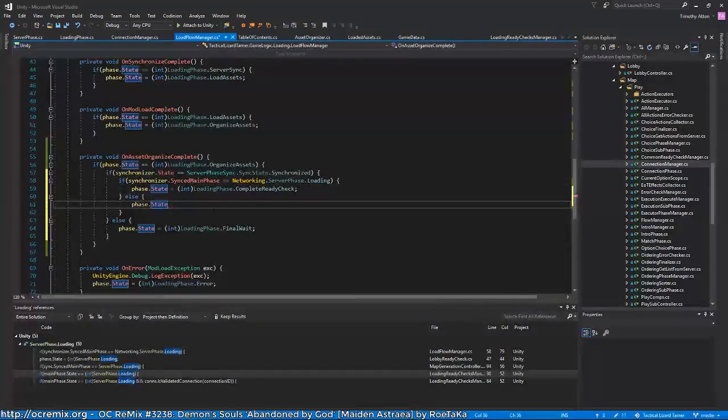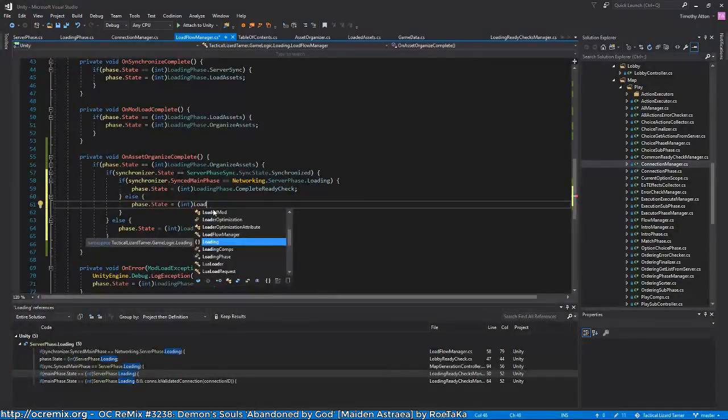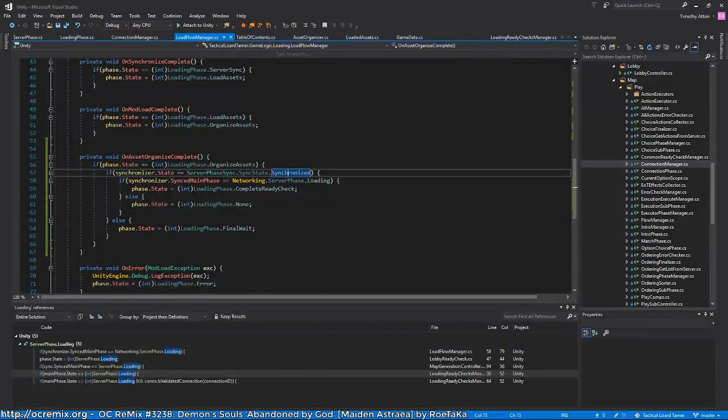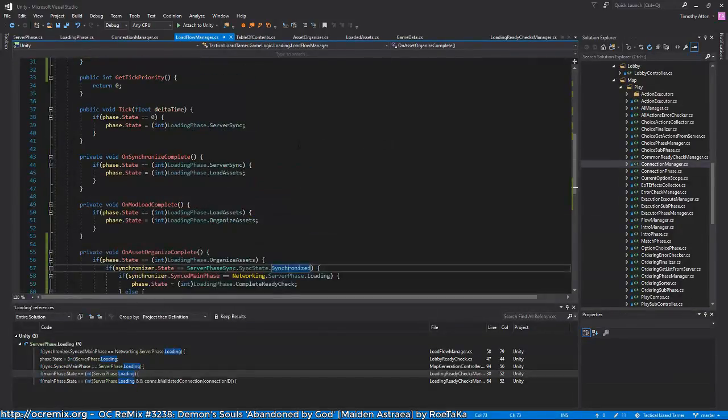Let's see. Anyway, at this point, it would just go to loading phase. Yeah, none, because it'd be done, and then the server or the game would move on to the next phase.